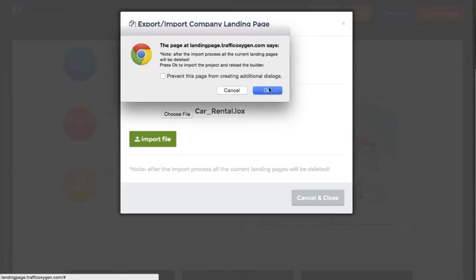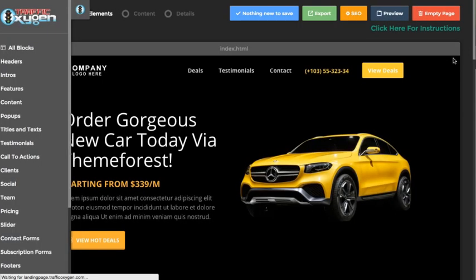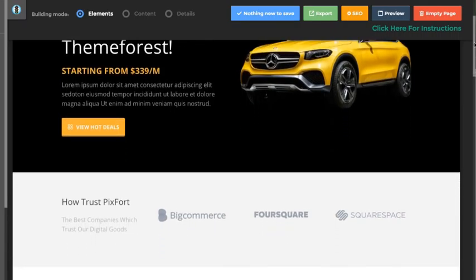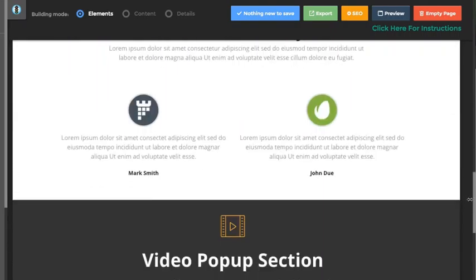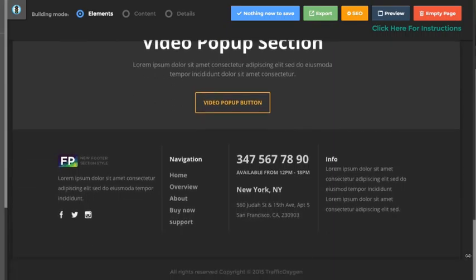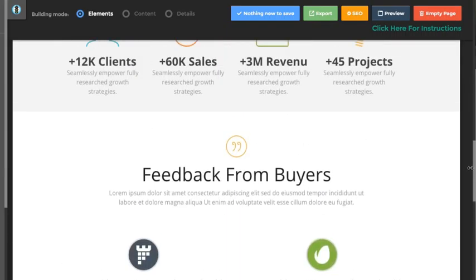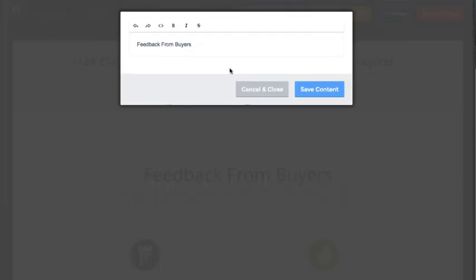And you're going to be able to have all 25 templates too, because we're going to give you all of these templates that you can use as takeoffs for any of the landing pages that you need to create. So this one's similar to the one that we just kind of dragged over, but look at how beautiful this is. And when you want to tweak this for any of your other companies, it's just as easy as coming up here to content and saying feedback from company.